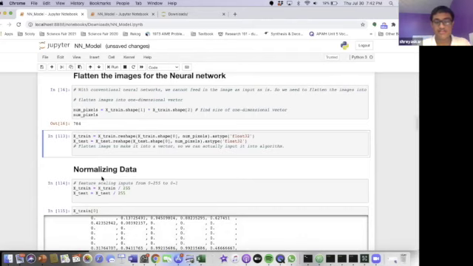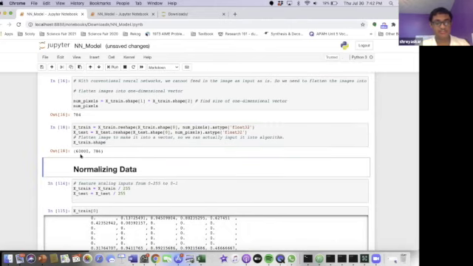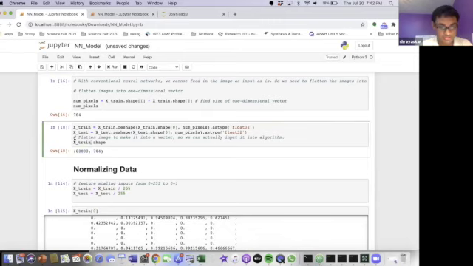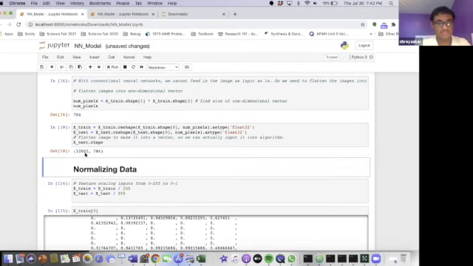All right, now let's do the actual flattening. This is the way we'll do the flattening, using this piece of code. So now we've flattened the X train and X test vectors. In order to look at it, let's do X train.shape. We'll see that this is now a 60,000 by 784 dimensional array. If we do the same thing for X test, we see that X test is 10,000 images and each is a 784 dimensional vector.